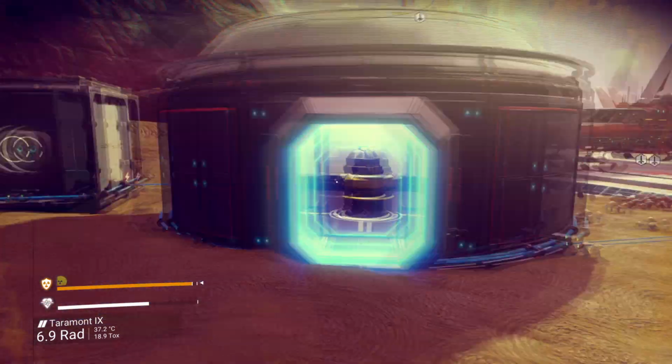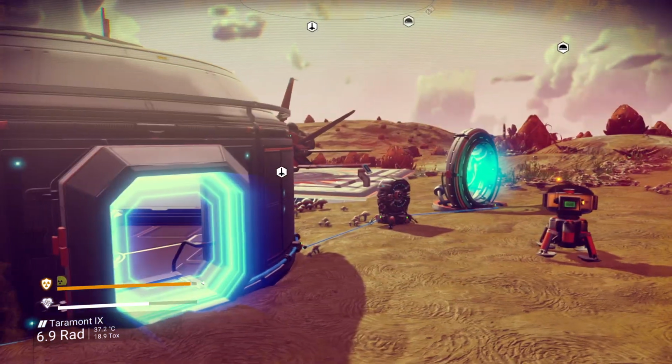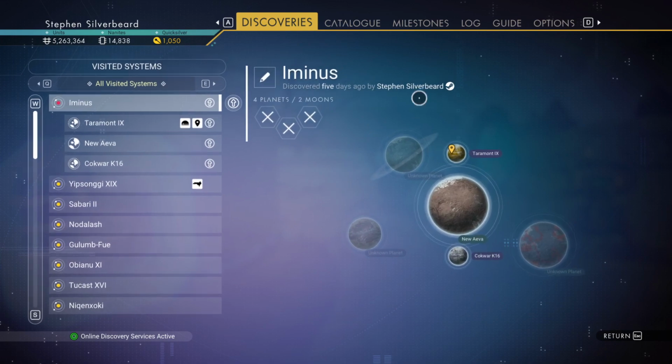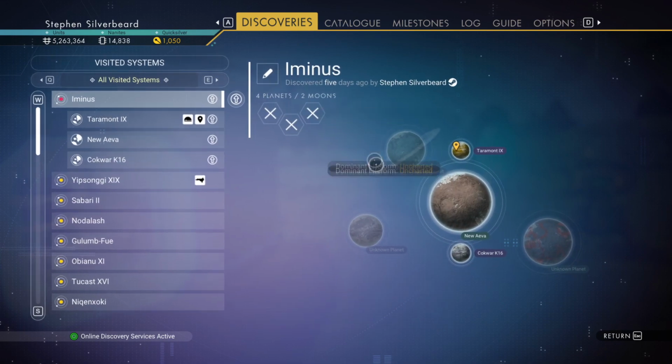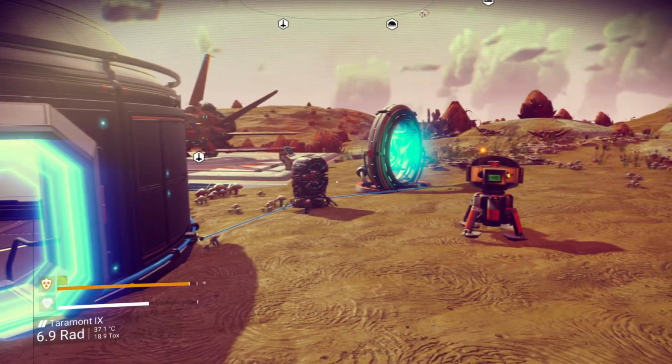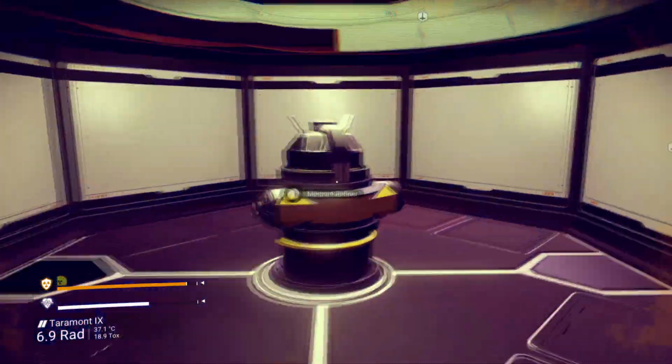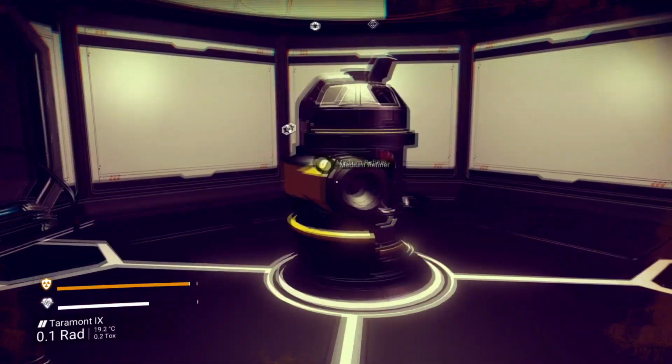In the last part, we built this small base down on this planet here, and this planet is actually located in a red system. You can see it's got 4 planets, 2 moons, and the sole purpose of this base is to give me the ability to bring any ship to this red system, gather cadmium.